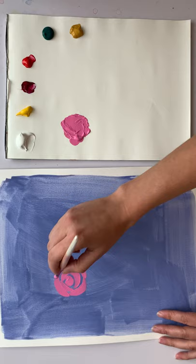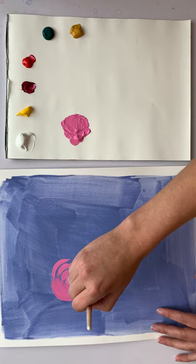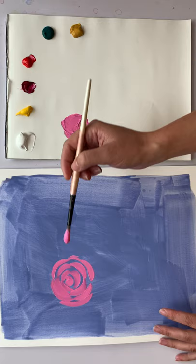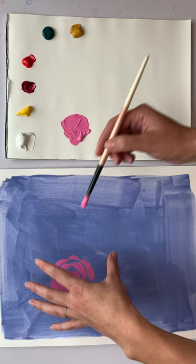And these particular ones are very tightly bunched. So the petals are definitely a lot, there's a lot more of them packed towards the center than some other varieties of roses. And so I'm gonna try to keep these pretty thin, and we'll come back and of course detail them. Okay, I think that's sort of the beginning of my rose and I'm gonna build it out even more. I need to stop there so that I don't get too far and then go, oh no, it's gonna have to be huge to add some bigger petals.